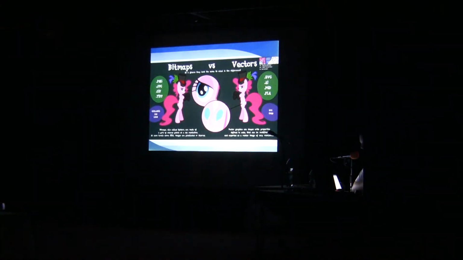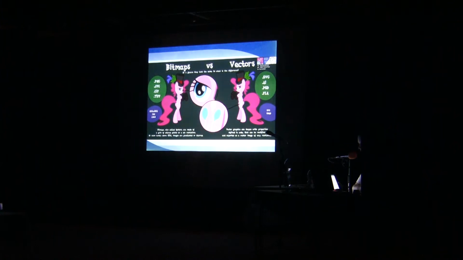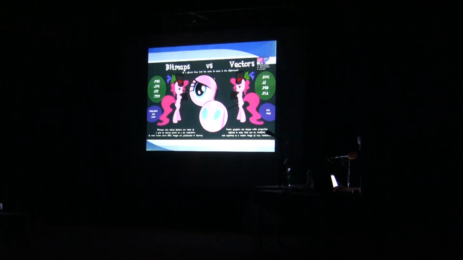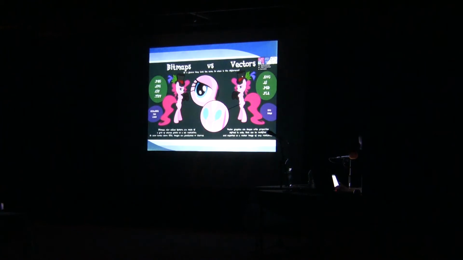And this is the difference between bitmaps and vectors. Most pictures you see are bitmaps, but vectors are mostly used for very big billboards or even for animations. As you can see, a bitmap is made of pixels, and vectors are made only with shapes, curves, strokes, and some fills.